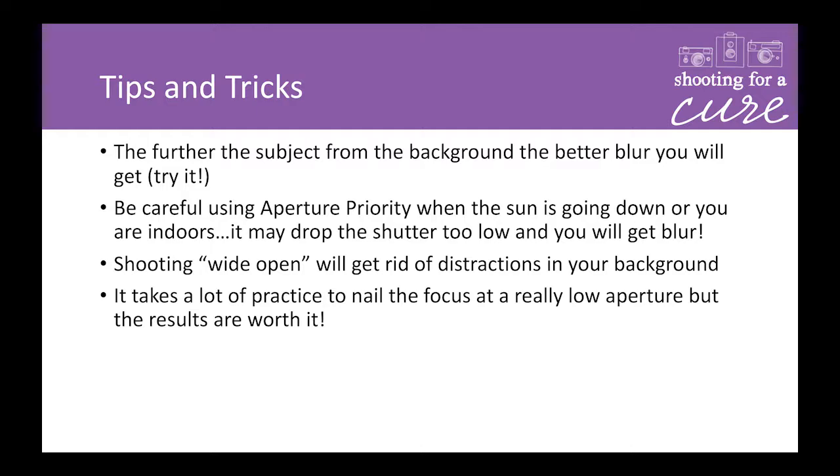And your ISO will automatically pull your shutter speed up, because your shutter speed has to block out that extra light, which means it'll freeze your subject. Basically, for sports, you don't want your shutter speed to drop below 1/500th of a second, or you're going to start to see feet, hands, fast-moving subjects blur.